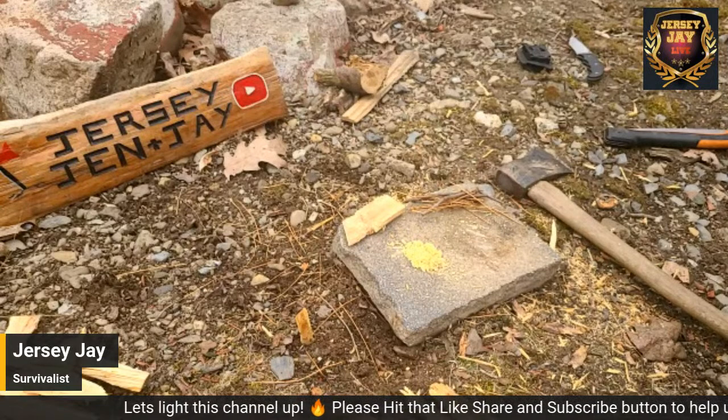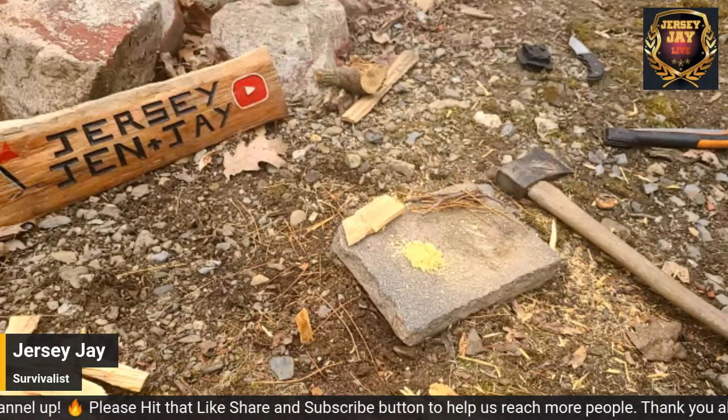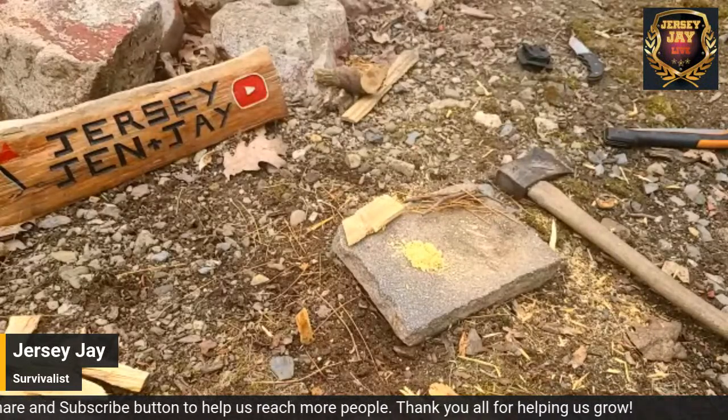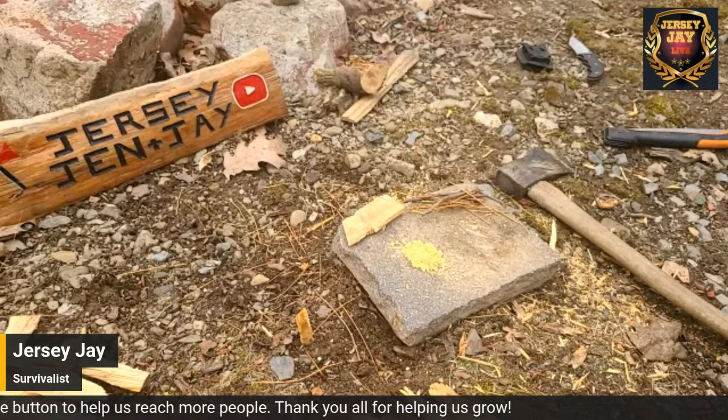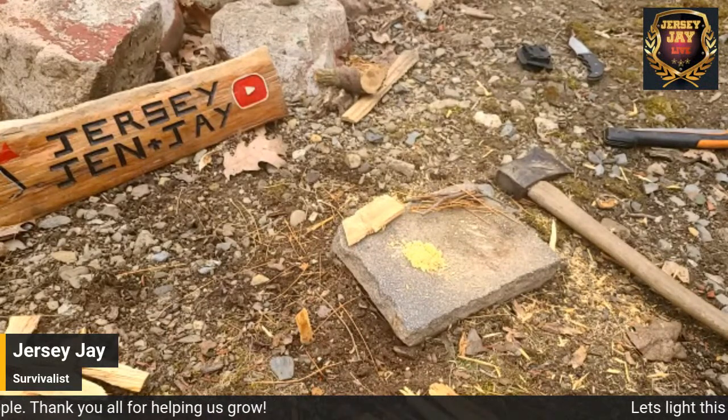Survival bracelet up. Let's see if we can wait for that guy real quick. We're going to wait for him real quick.